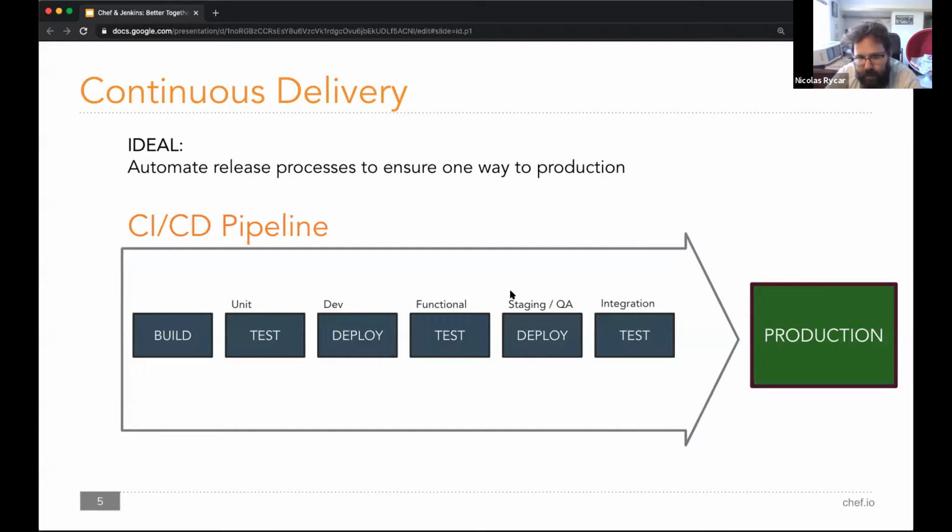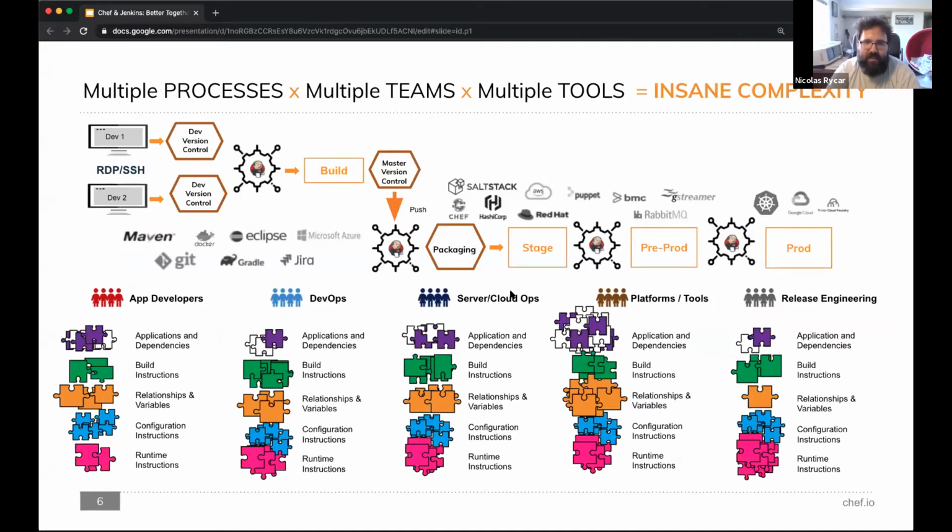While this is a lovely ideal, in practice, what we end up finding is that even if we have a centralized solution for a pipeline, we have many different processes that might differ between applications and frameworks, between operating systems, between different teams, and ultimately have different tools managing every different part of each application's lifecycle. And as you multiply out those concerns per app and per team, we end up getting complexity that is nearly impossible to manage.